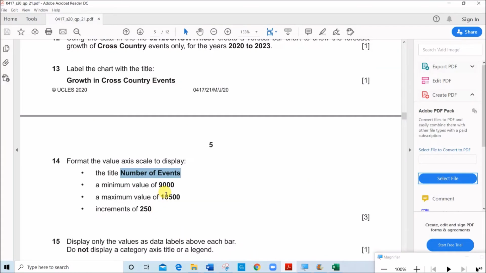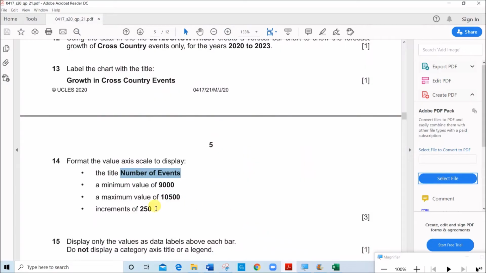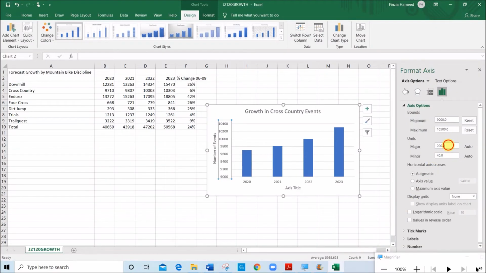The minimum value must be 9,000 and 10,500 must be the maximum value, and the increments must be 250. Increments means the major, 250.